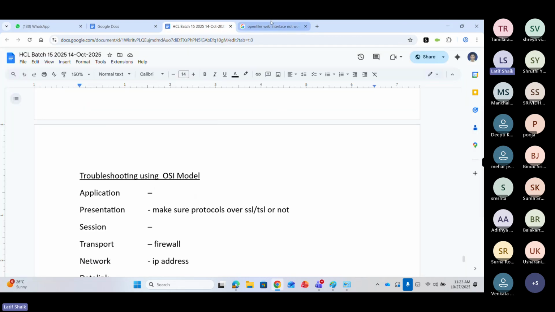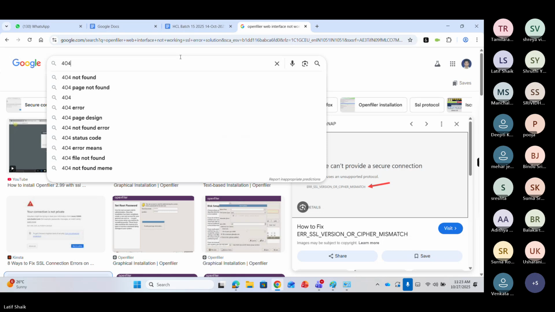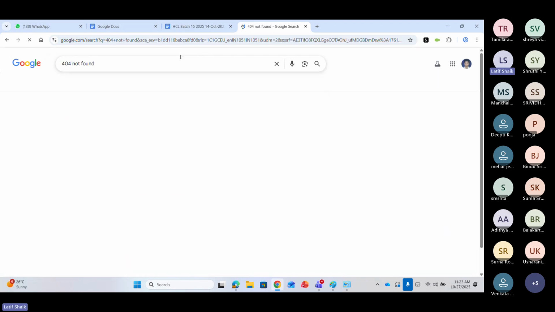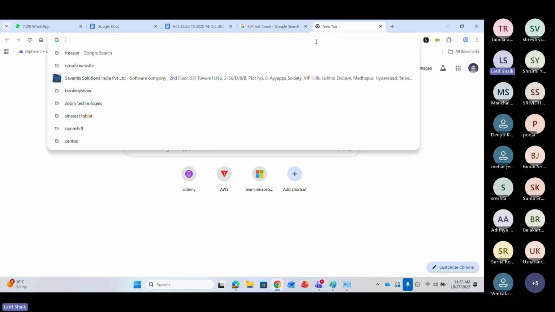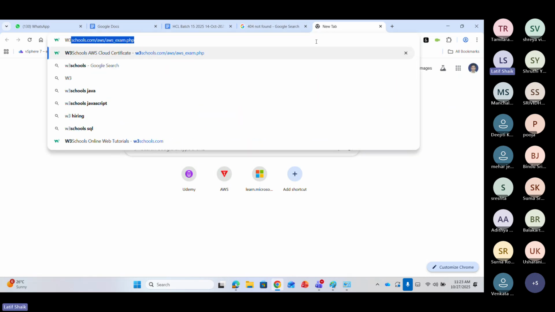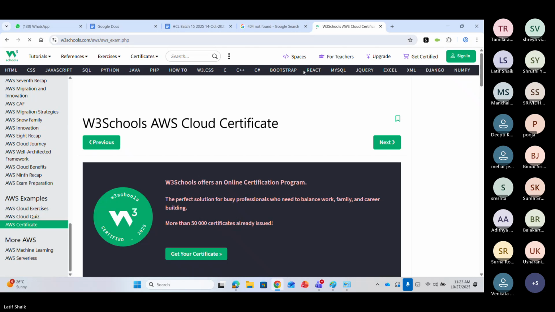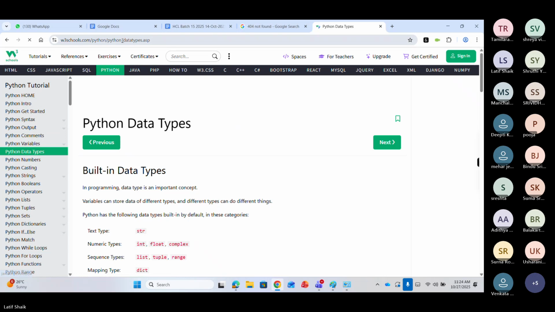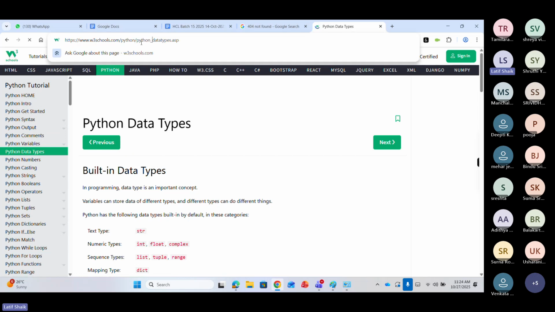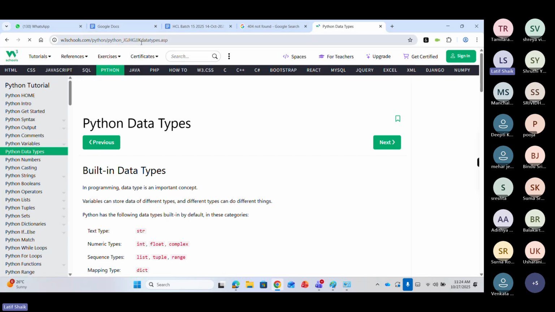Next is 404 errors. Okay, 404 page not found. So you open a website and it is showing 404 page not found. For example, you open some URL.